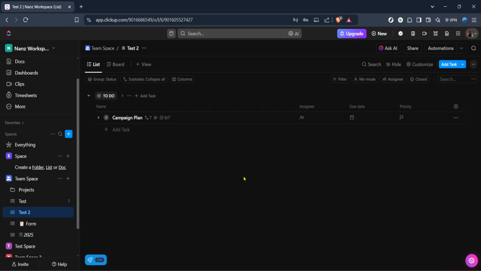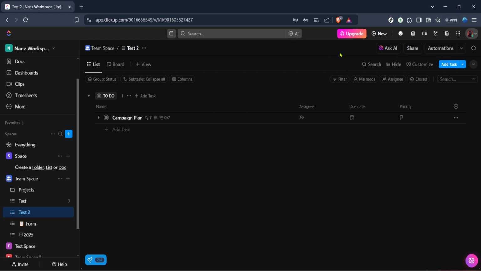Firstly, consider reviewing the contents of your list before unarchiving. This can be a good practice to ensure that all tasks or items on the list are still relevant or require updating. Secondly, keep in mind the structure of your current workspace. Unarchiving a list will reintegrate it into its prior location, so ensuring that it still fits within your current organizational scheme can save you time rearranging later on.